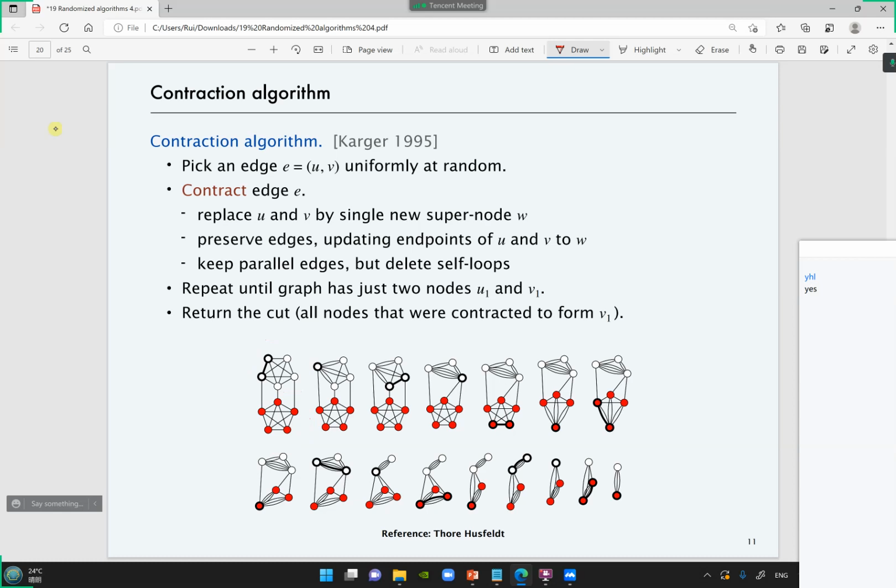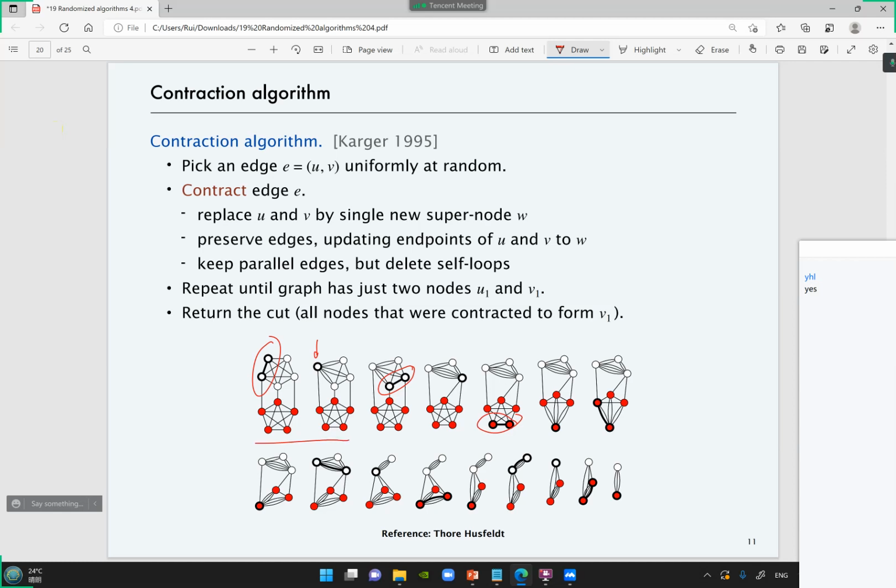Suppose that the first time you pick a random edge, you happen to pick this edge over here. When you contract it, you get this situation over here. You bring these 2 nodes together and drag all the edges along with this process. Next, you pick another random edge, and let's say you pick this edge over here. You contract this edge, and that moves some of these edges around. Let's say you pick this edge next, and you contract it. You just keep doing this over and over. So you see that each time you do this, right?